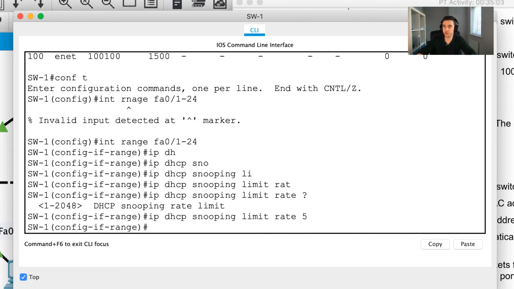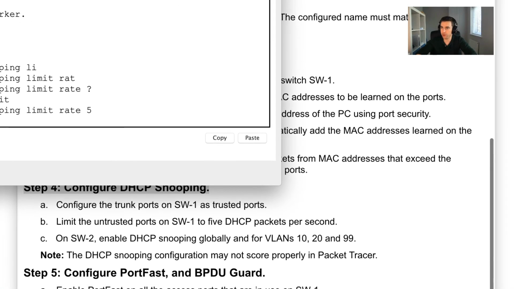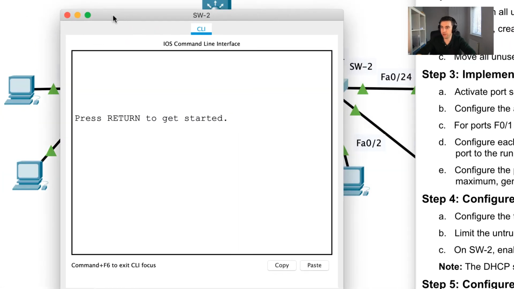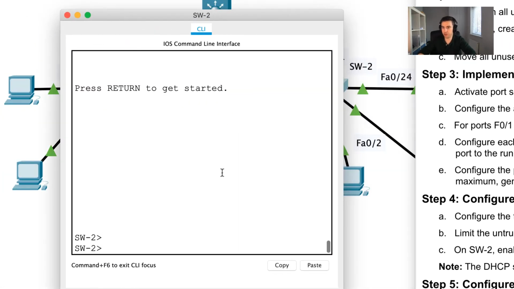Now I need to move over to switch number 2, because I can see that it's asking me to enable DHCP snooping globally for VLANs 10, 20 and 99. So I'm going to go over to switch number 2. I'll hit enter a couple of times, go into enable mode, and go into conf t.